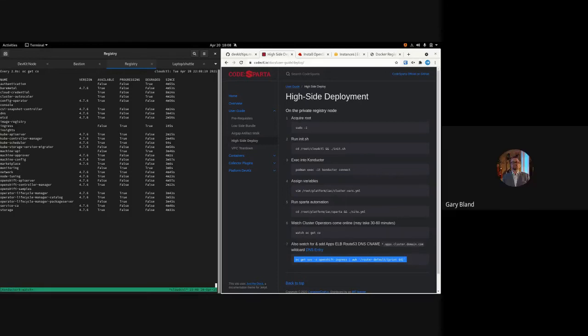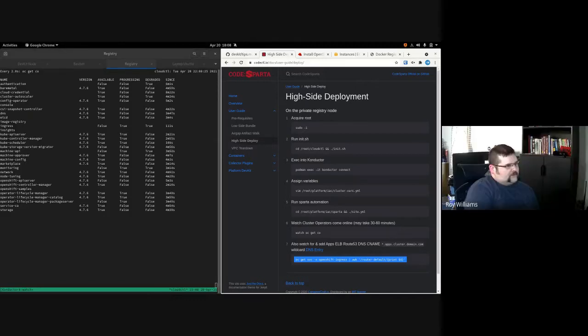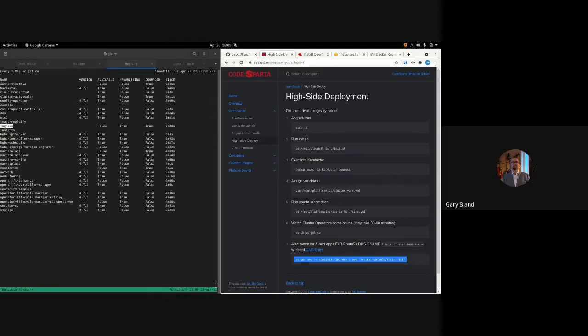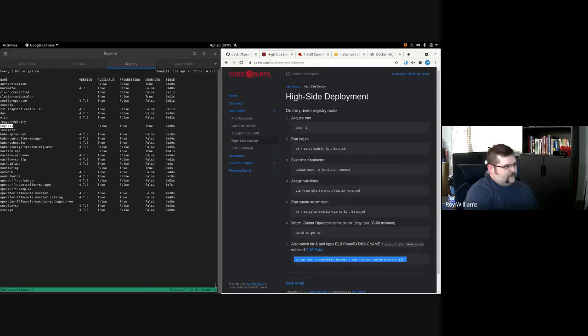And so does this deployment only work with 4.6 and 4.7? I'm not sure if there's a minimum requirement. I have tested it with 4.6 and 4.7, so I'm not 100% sure. I didn't see it called out in the prereqs, so I assume it would possibly work with older versions, but have not tested that. It would definitely be 4.x versions, not 3.x versions, correct? Correct. Yeah, this is specific for OpenShift 4.